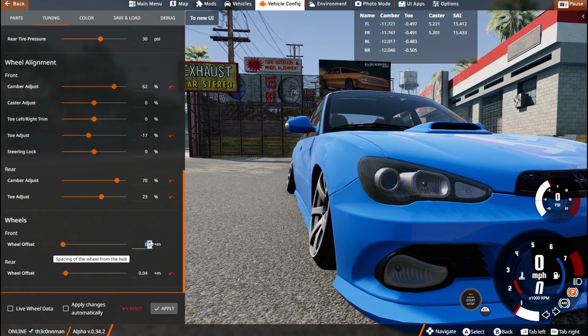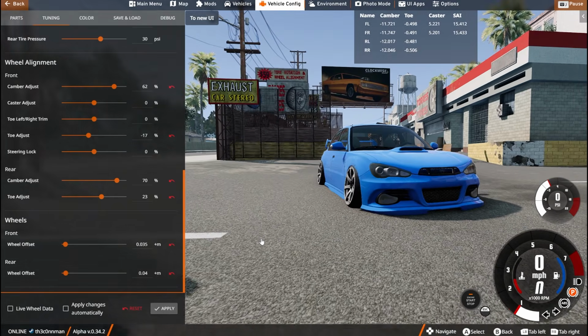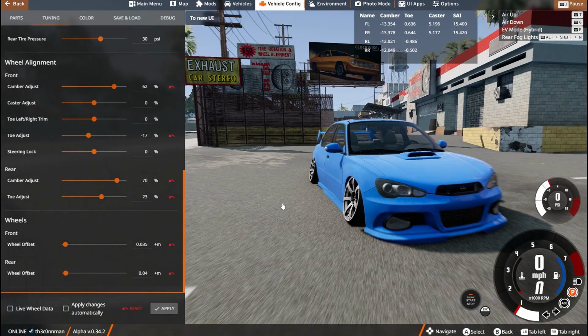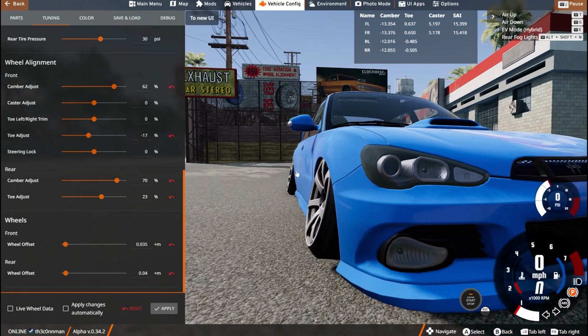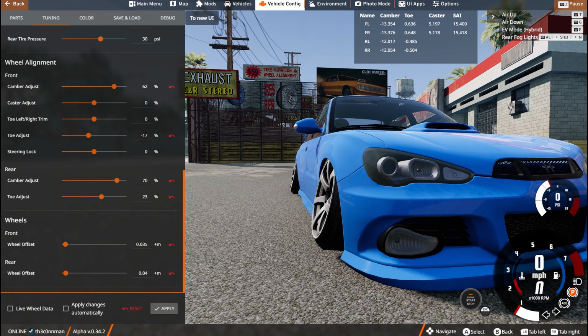Now let's bring this offset out crazy. See, this is the good thing about having the super wide 3-piece wheels is I don't have to do as much offset adjustment, but sometimes it's good because they're a little too wide and they hit the car. Yep, see, I just brought the wheel fitment out and I got a little bit more camber because it was hitting the body. So you just got to kind of fiddle around with that.